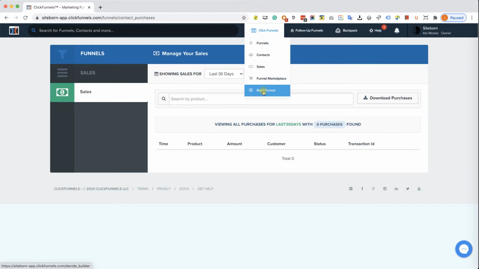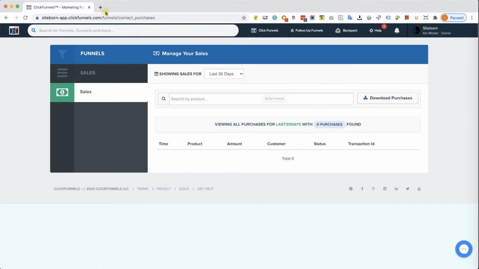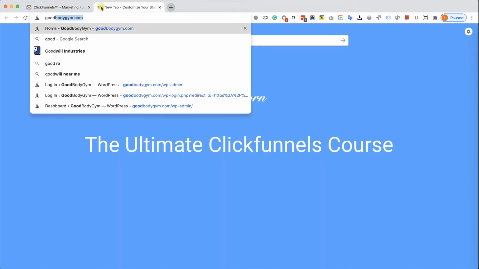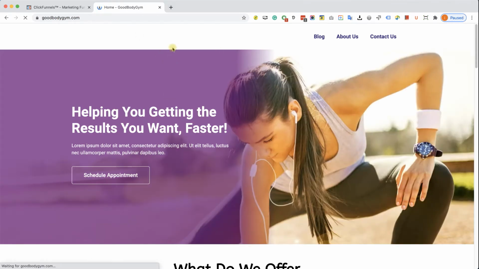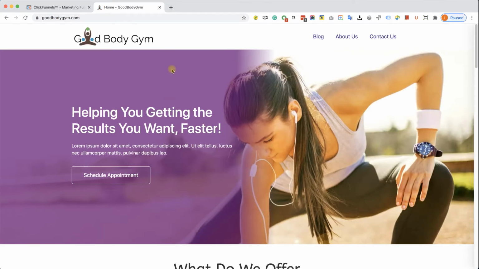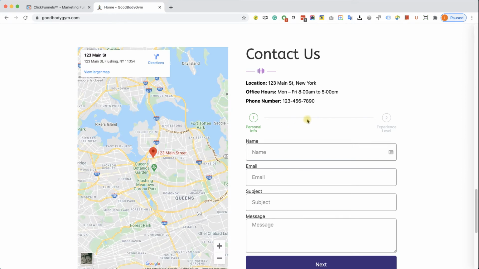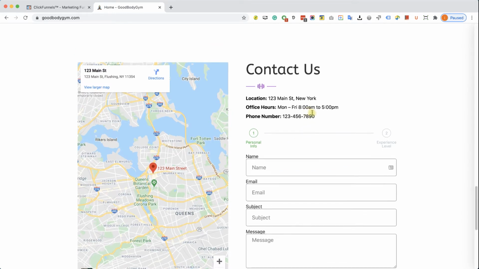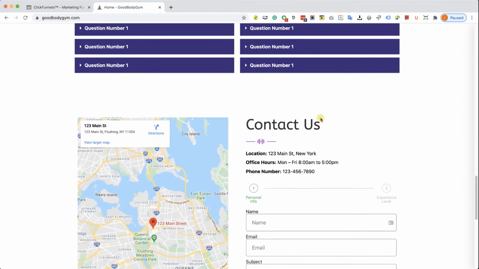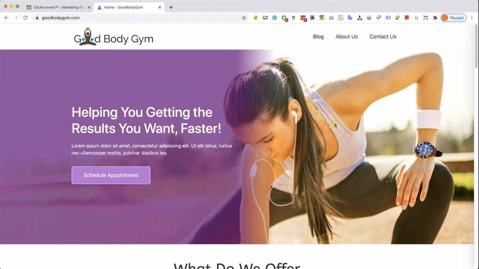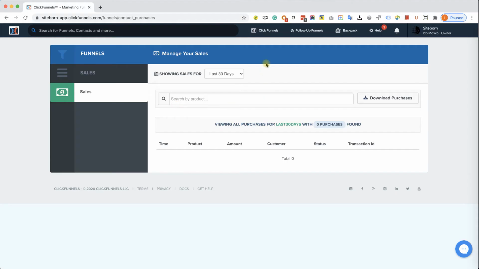Okay, so before we build a funnel, let's first decide what kind of funnel we would like to build. On my other course, I showed you how to build a website like that with WordPress, right? And currently this button here, by clicking on it, will take you to the Contact Us section on this website. It's not ideal, and we would like to hook this button into a funnel that we will create so we can collect leads and then send them a free trial to come and try our gym. So we know that we would like to build a funnel to collect leads, right?